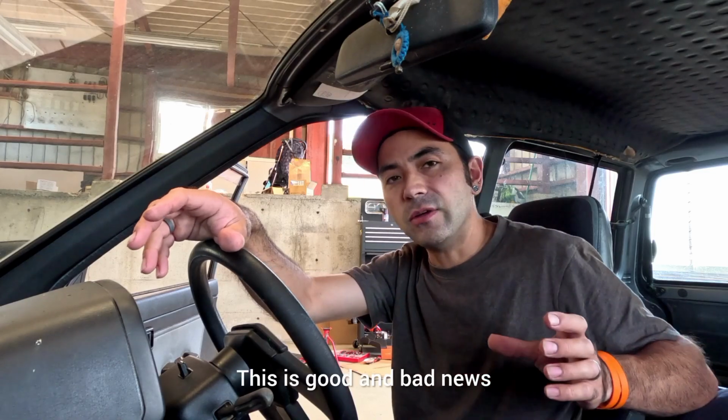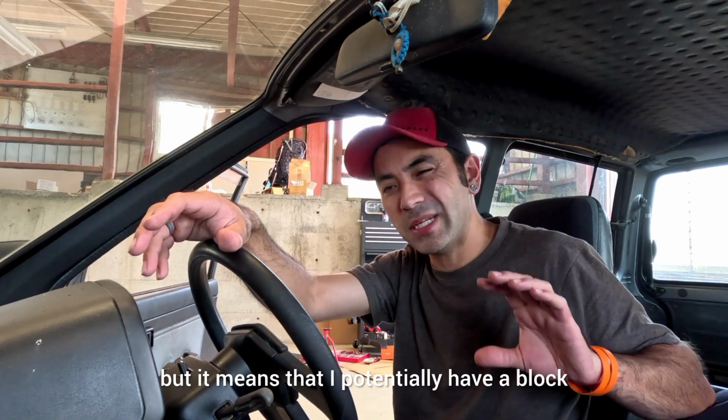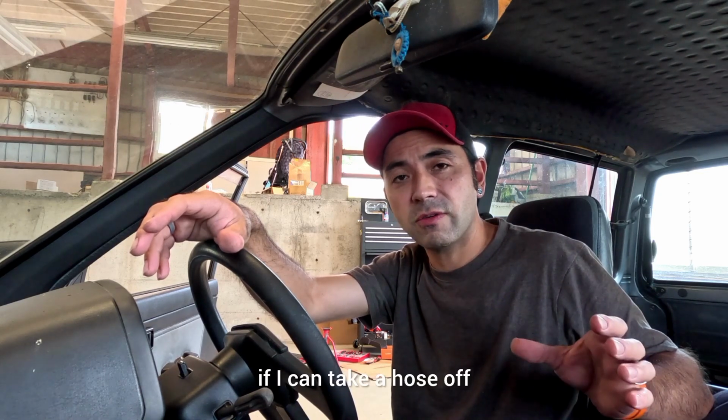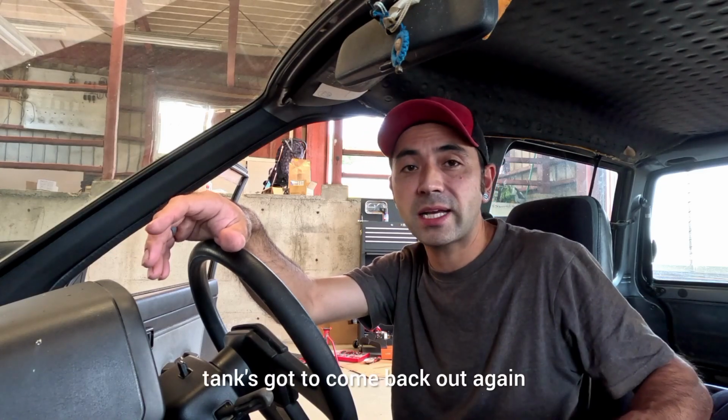This is good and bad news. I'm pretty certain the car will run after I've sorted this out, but it means that I potentially have a block in the fuel tank. So I may have to end up taking the fuel tank out. I'm going to see if I can take a hose off and maybe see if I can clear the obstruction. Otherwise, tank's got to come back out again.